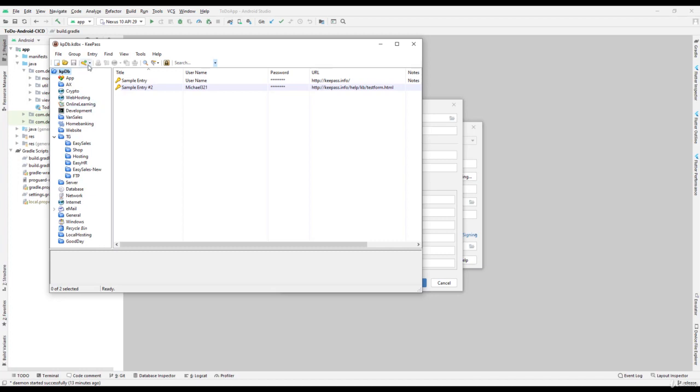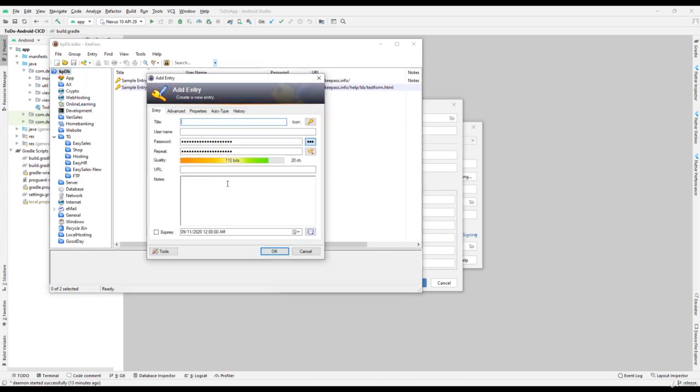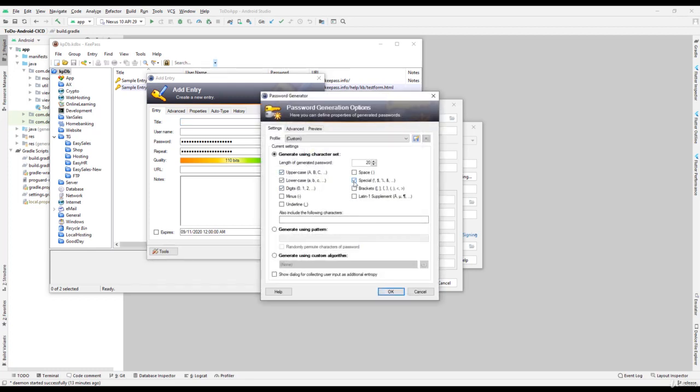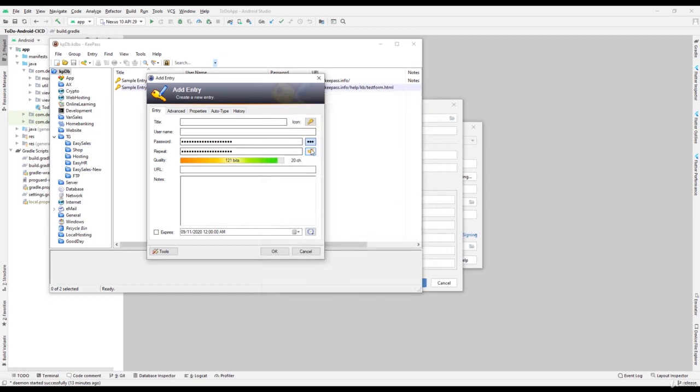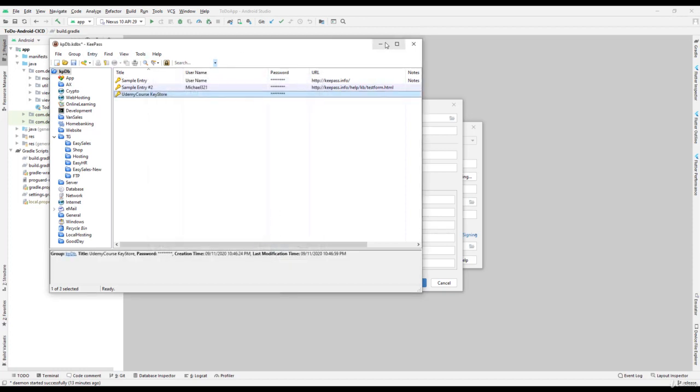I will try to generate a random password, so I'll open a password generator and generate some password over here. Okay, so I have this password. I'll copy it, and give it a name so I can save it. I'll call it Udemy course key store. Let me save that one in case I need it later.